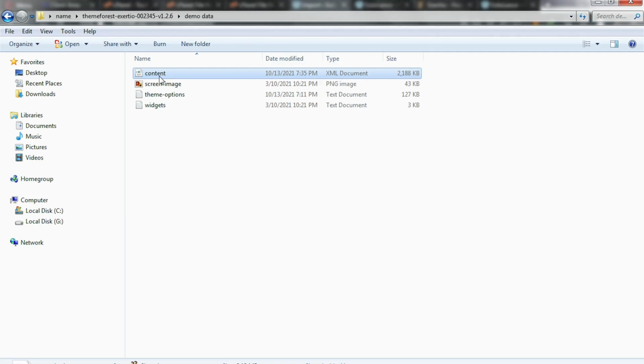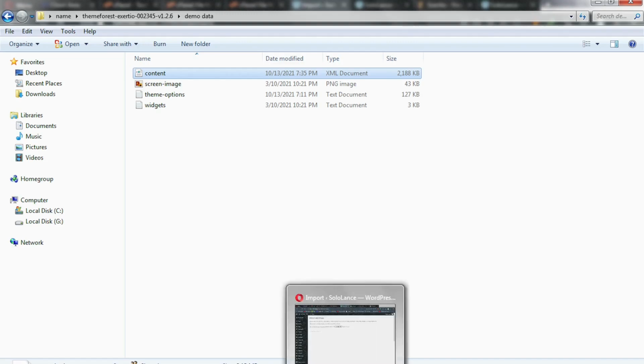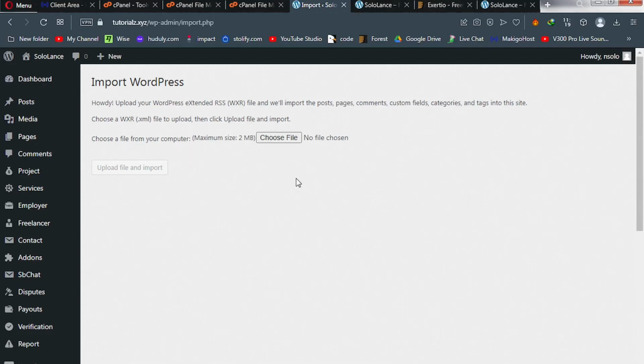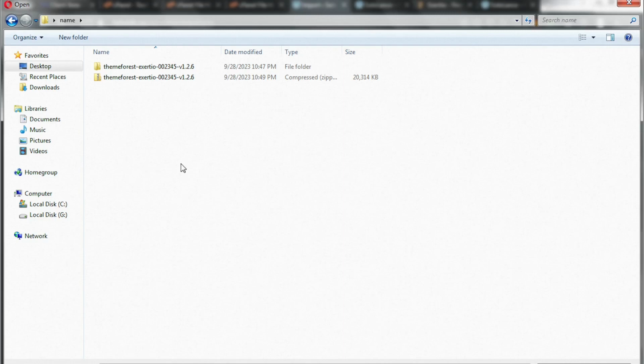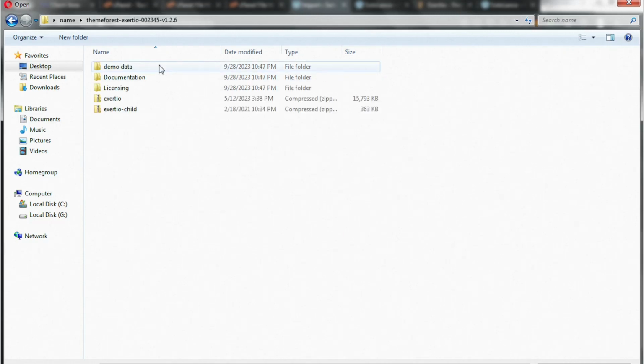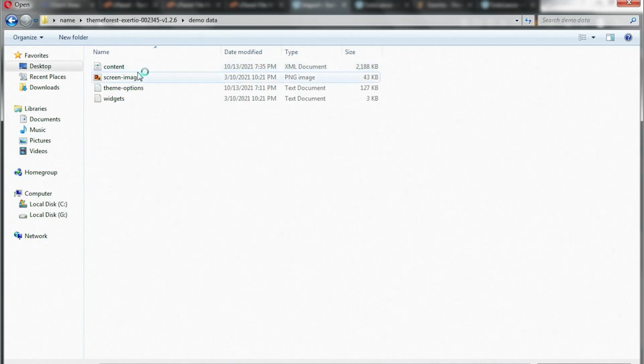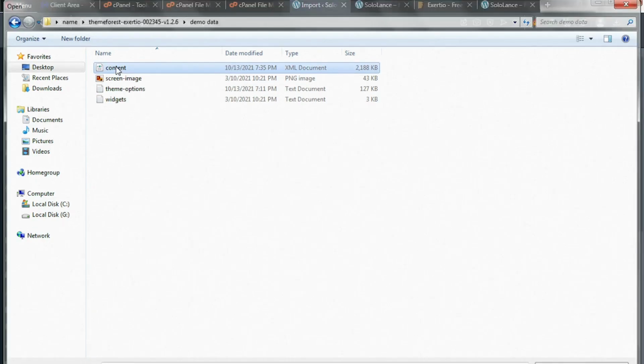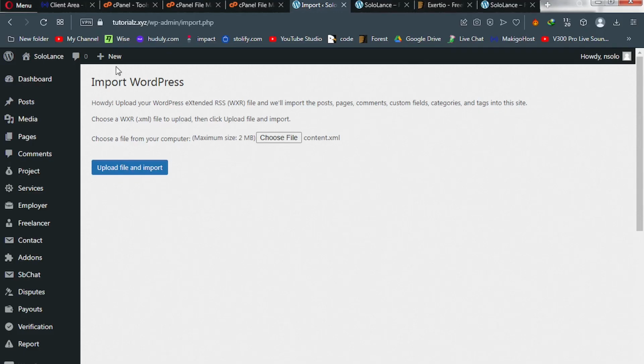So back here, click on choose file. We're navigating our way to that folder, demo content, and then we click on the first one, the XML file. Double click on it. Next, just click on upload file and import, and wait.